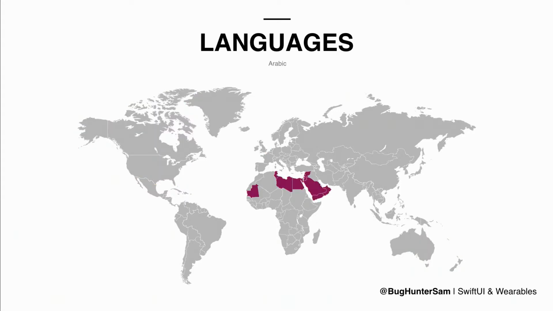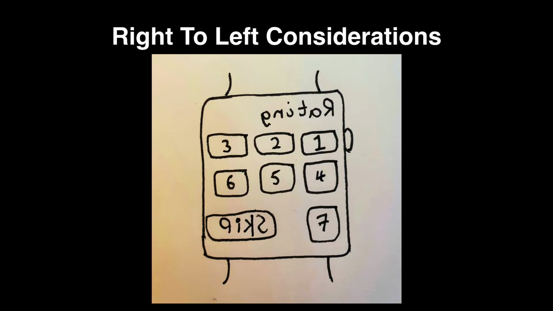I chose to pick Arabic as an MVP language because of the right-to-left considerations from a design point of view. If you want to see how an Android app breaks, iOS is a little bit better, but in Android, in developer options, if you enable right-to-left rendering, you'll break a lot of apps. And it's not uncommon, here in Australia, for someone to have their device language be a right-to-left rendering language.